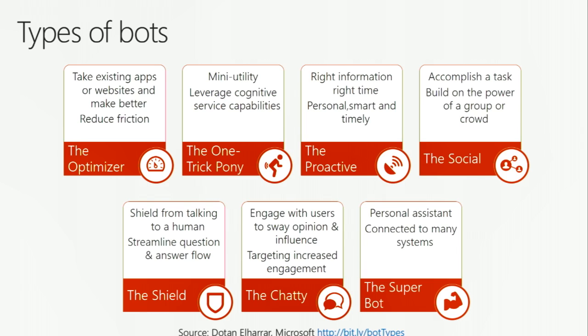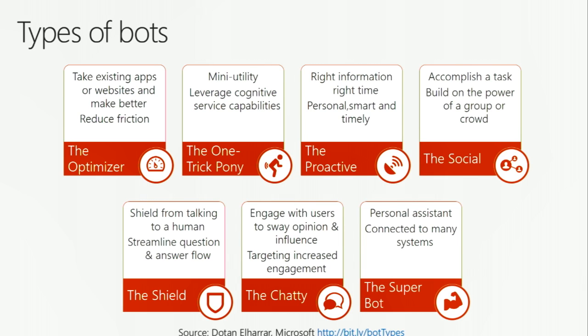This was actually sourced by someone inside Microsoft who categorized all these things. But the idea here is that it's like a mini utility. So it's something very simple that can be deployed to everybody inside of Microsoft Teams that gets one very simple job done. And often it's using cognitive services to do something smart in the back end. So you saw in the demo there the scheduling using the Microsoft Graph, picking all the attendees and working out what time is available. If there's a common business process like that, that's where we see that kind of functionality being deployed as a bot.